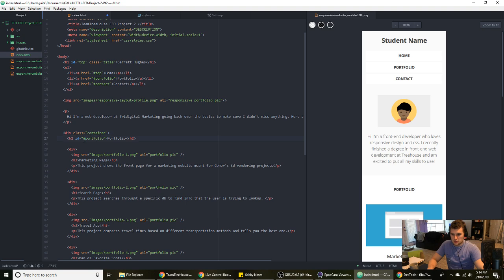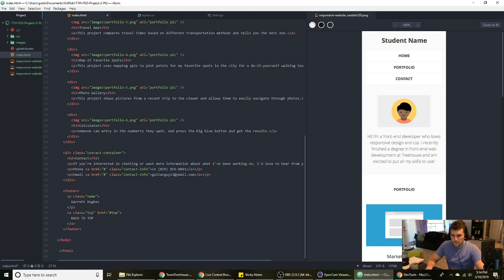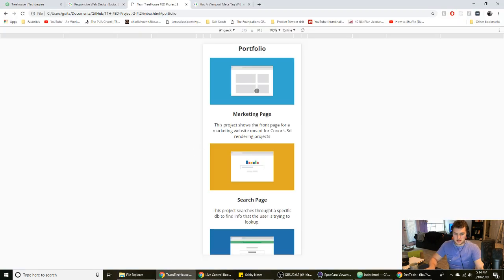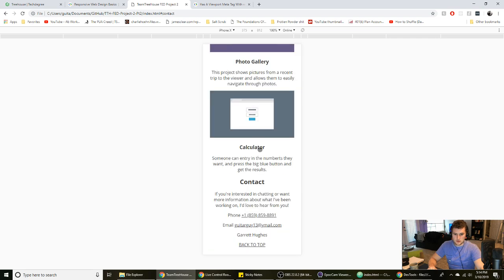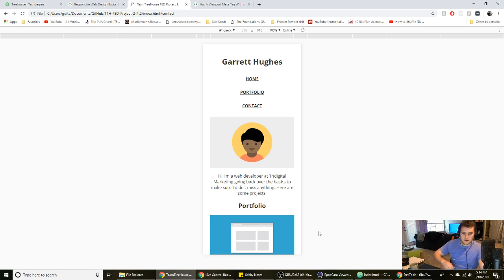And that ID portfolio, that doesn't need the hashtag. What am I doing there? And this needs the ID of contact to make those links work right. Sweet. So now these should go to the correct places on the screen. Cool. Yeah, I guess you can't get much lower than that. Then we need to style the A elements here.